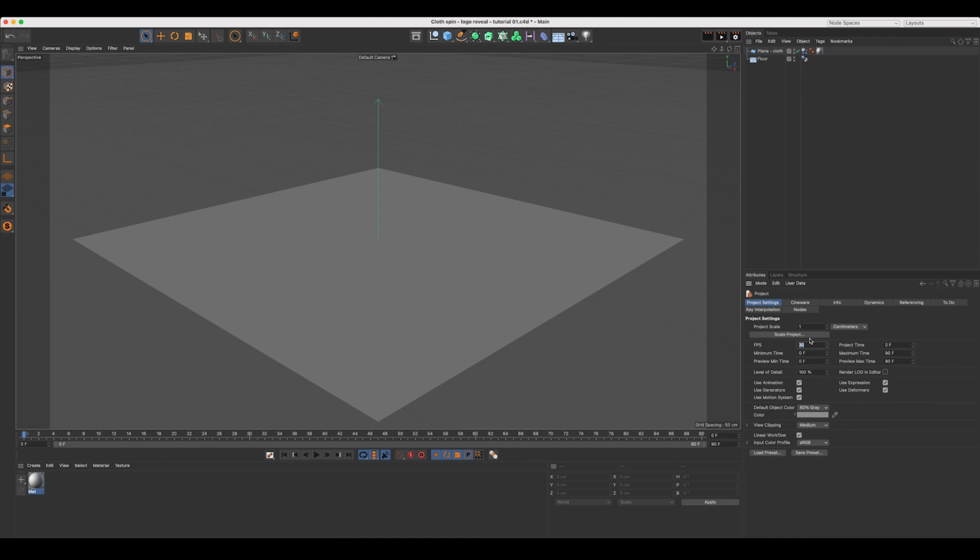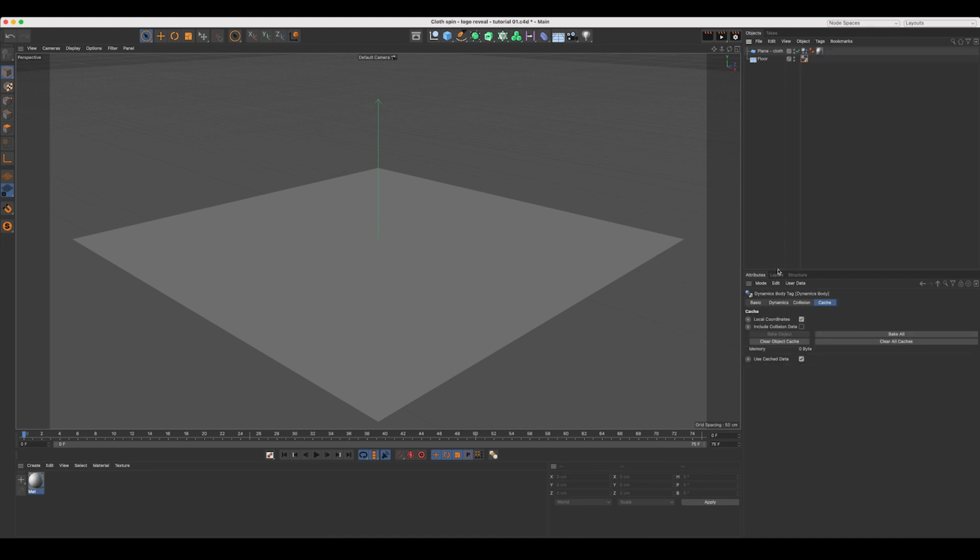I'm just going to hit Command D before we go any further. I'm going to change our frames per second. I'm just going to drop this down to 25. Let's grab our dynamics tag that we've applied to the floor, and I'm going to kill all the bounce. And at the same time, let's double our friction. Let's push that up to 200. I'll grab our soft body tag on our plane. I'll do the same thing. I'll kill the bounce. And friction around 90 should be fine. We'll leave that at the default.